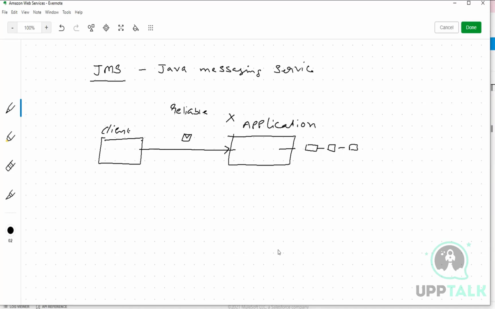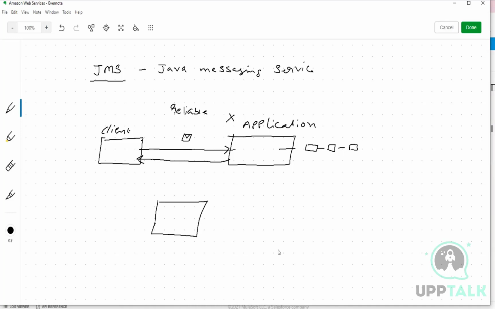Another thing is that processing takes a little time. It requires some approval, and after approval, everything is good, then it will be sent back to the client. The response is not sent back to the client immediately. If you are calling synchronously, that is not possible. So for that, we introduce something called JMS.